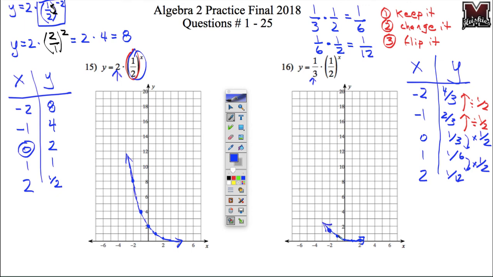Make sure that those points are nice and big so that your teacher can see that you do know where those points are, even if your line is not that great. This doesn't go back up. Technically, this line goes out forever and ever straight this way. And don't forget your arrow at the end.